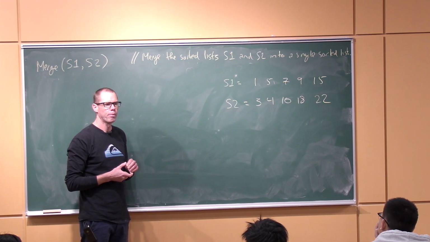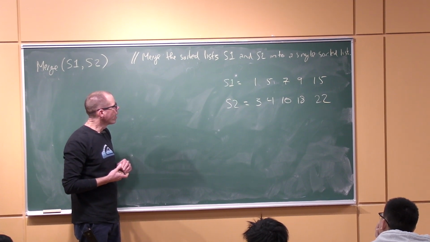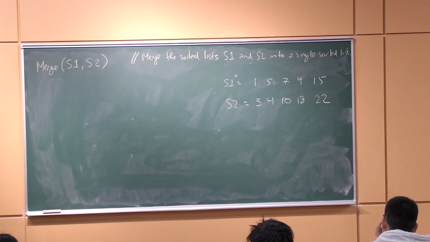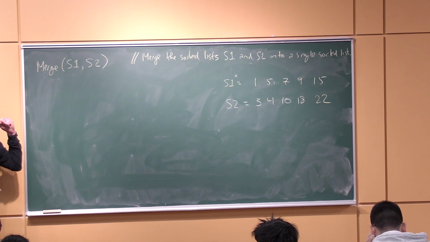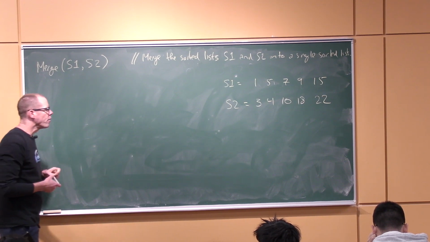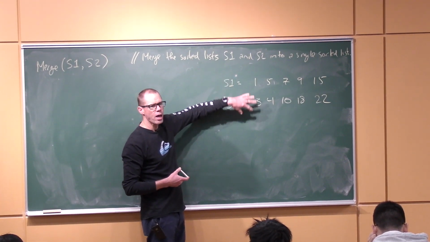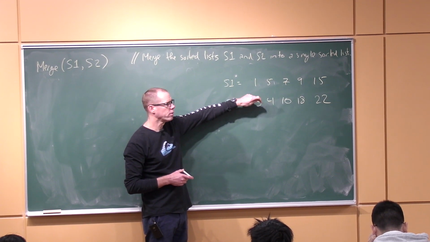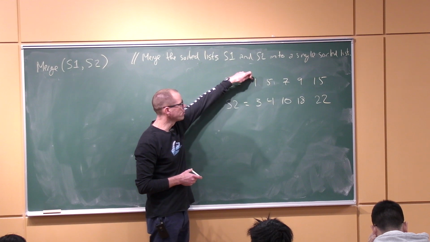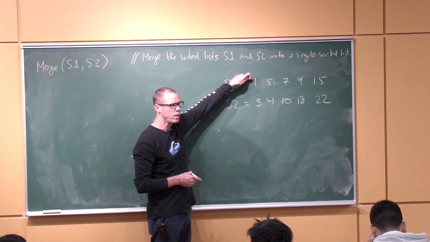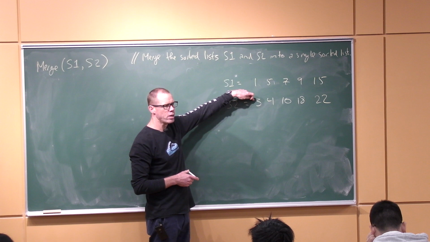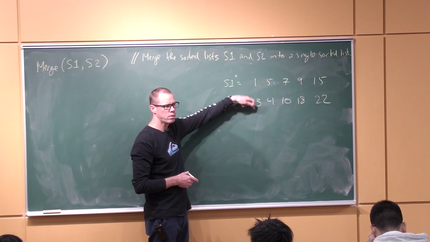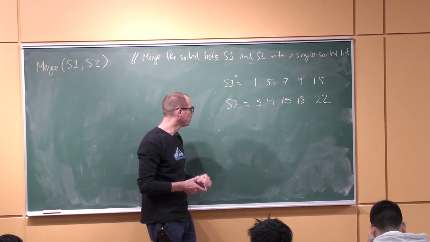Yep. First find the smallest of the two lists. Yeah. So we know that in the final output list, the final sorted list, the smallest value appears first. And the smallest value across the two sets is either this one or this one, right? Because the smallest value in S1 is the first thing that appears here. That's what it means to be sorted. And the smallest value in S2 is the first thing that appears here. And so whichever one of these two is the smallest is the one that's globally smallest over the whole thing.